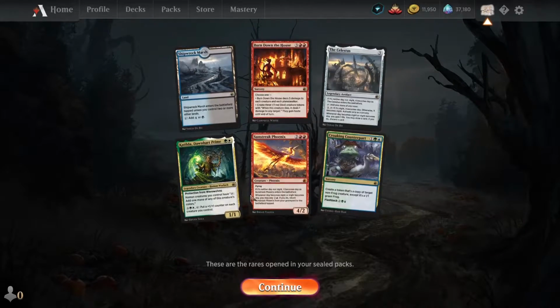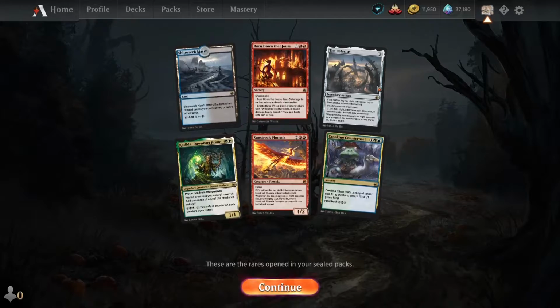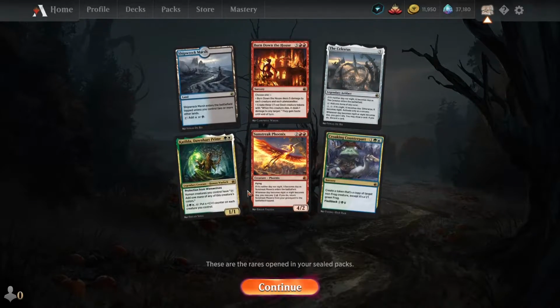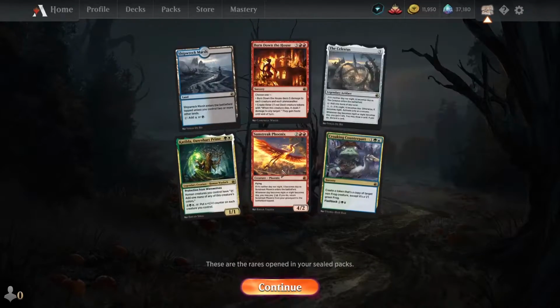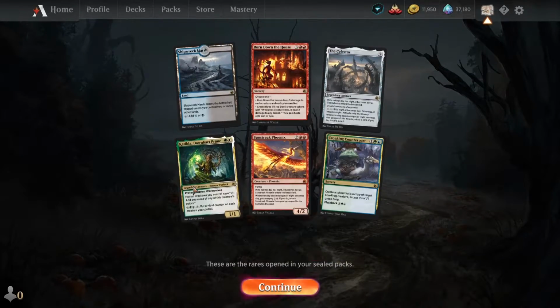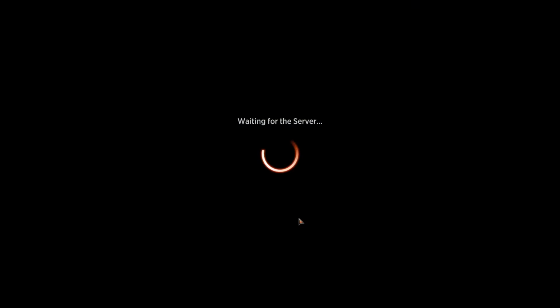Celestis I think will be good in whatever set of colors that we're going to do because it's relatively slow and it'll trigger off day and night if we have some happening. So I'm leaning towards red just because of these two, but I could be convinced to go green and white. Let's see what the rest of our packs look like.